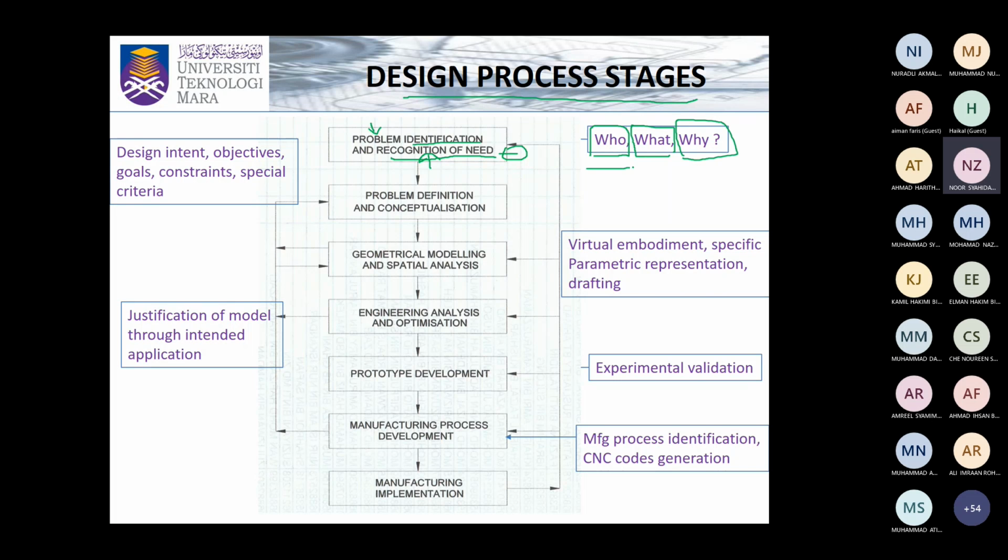So these are the questions which need to be answered before we embark into the next level. When you answer this, you can justify, then you move on into defining the problem. So we say there is a problem. So what exactly is the problem? All right, you need to put it out point by point.